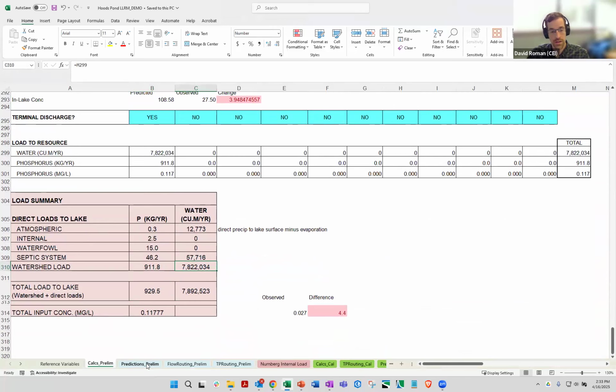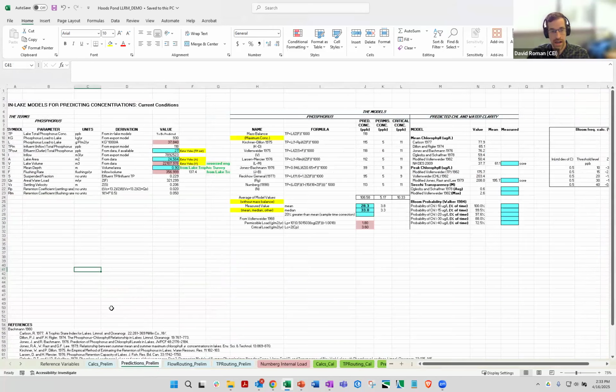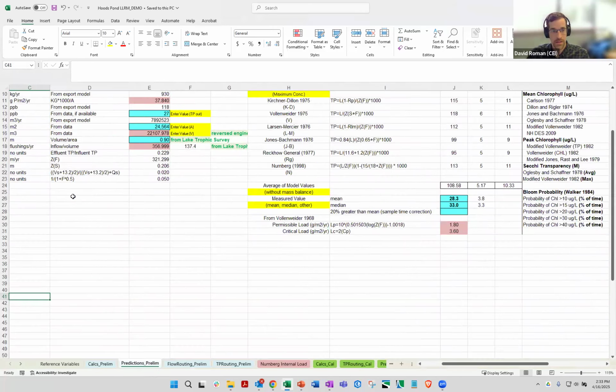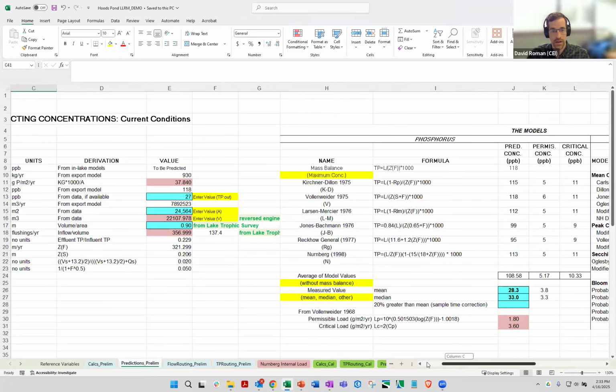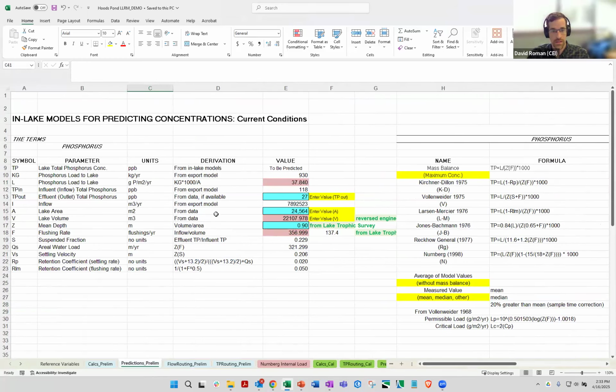And then we go over to the predictions tab and have a couple different things to input here. It's really just based on physical characteristics of the lake, like what is the area, what is the average depth. And then it takes a lot of the information from the loading, and you can start to figure out what's going on in the lake.